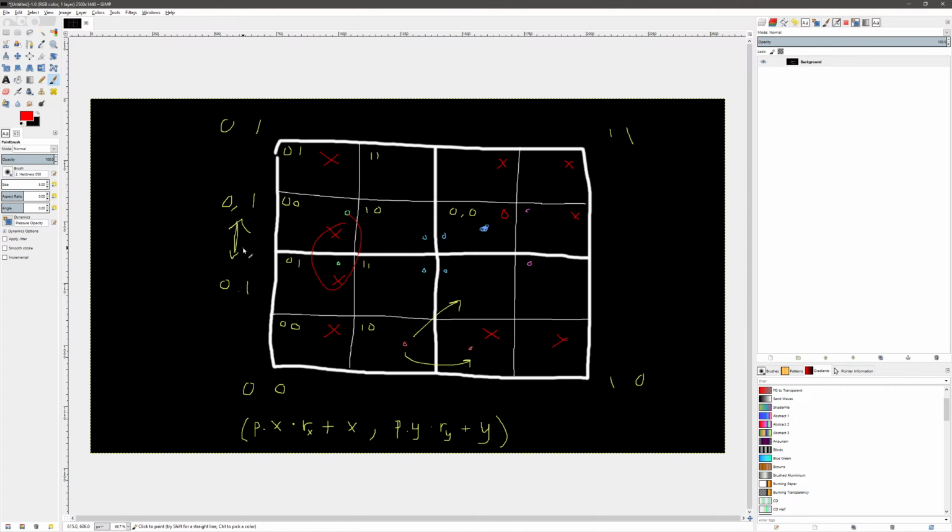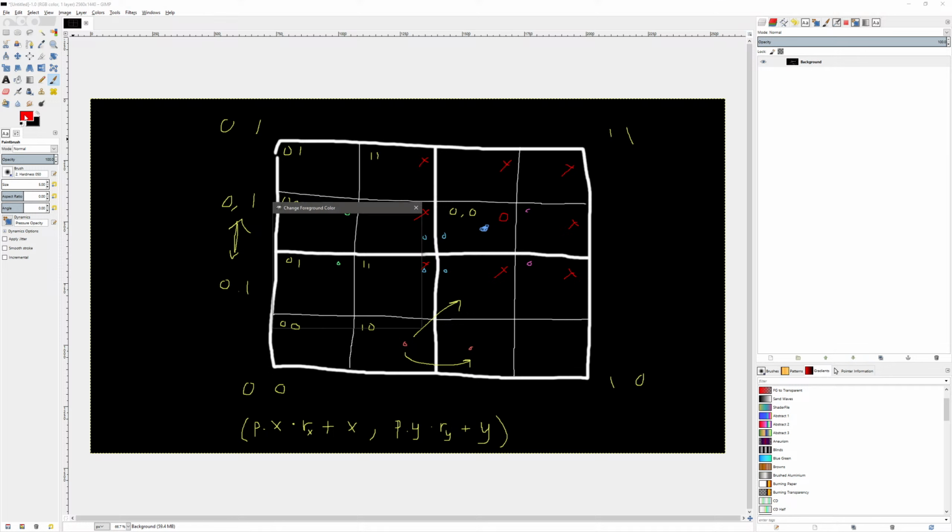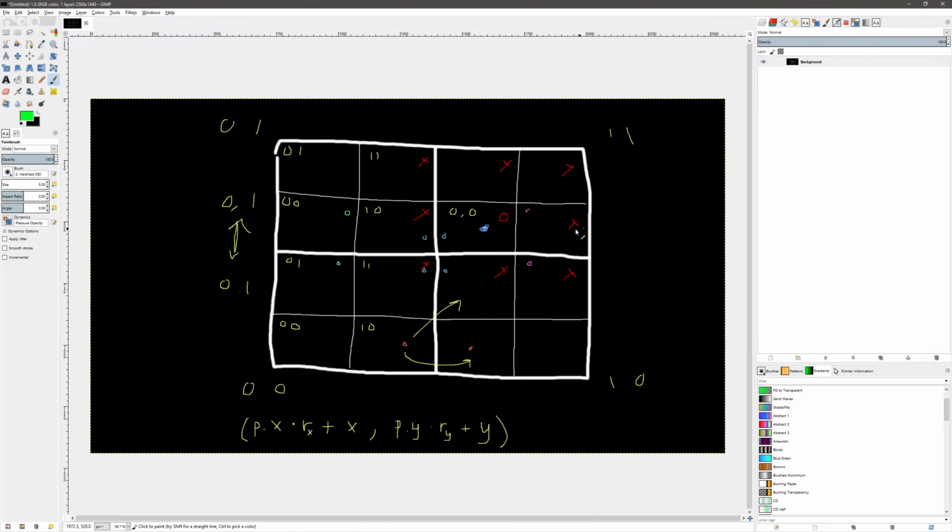Yeah, these two are the same in this case. Okay, so when we calculate the normal, let's do it like this. When we calculate the normal for this one, we would like to use the value here, here, here, here, here, here, here, and here. And then we check. We use this one. We use this one. And we use this one.